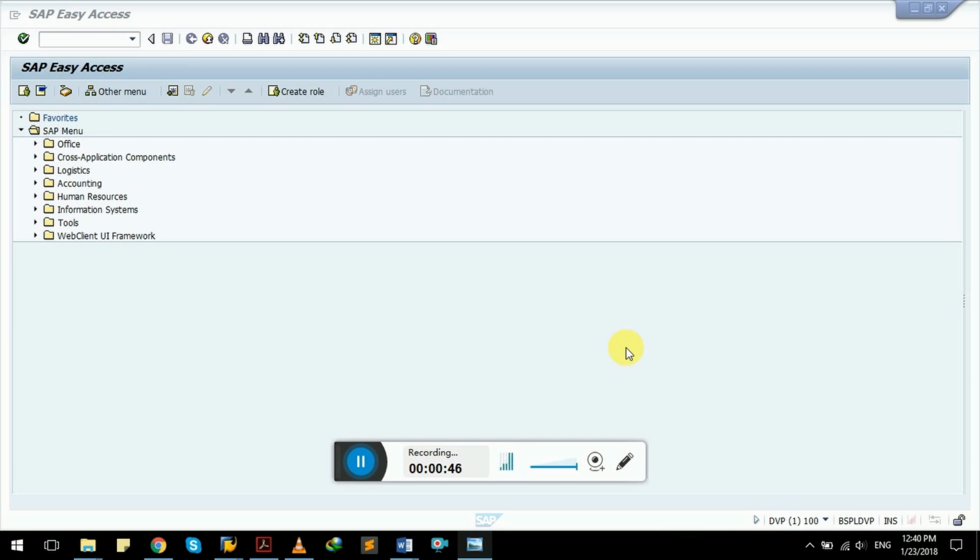As we have discussed in previous videos as well, a package is like a file which has all the objects of customization, custom requirements, and whatever reports we are working on; all go and are saved into the package which we have created.